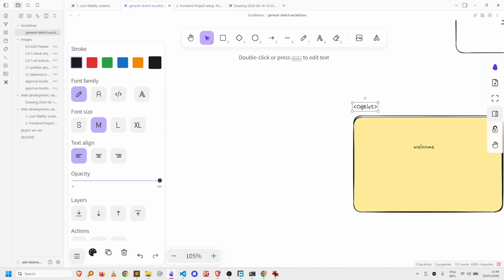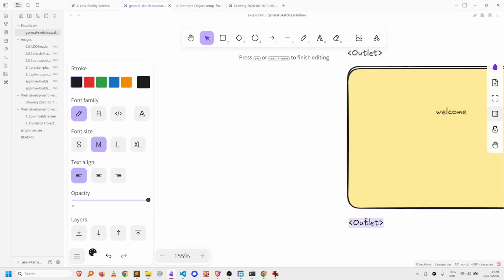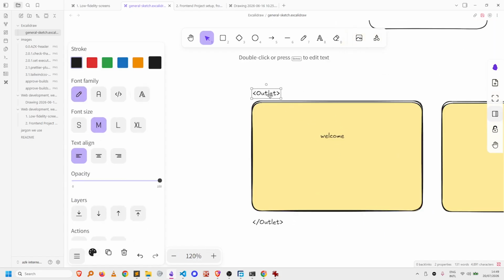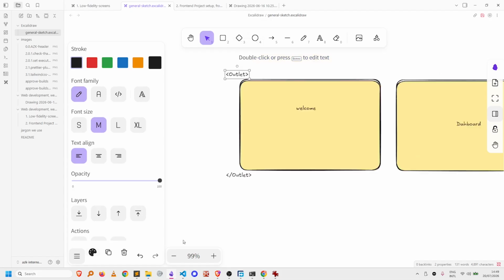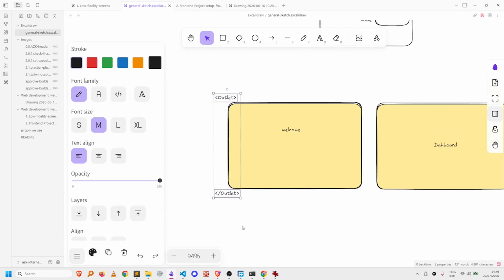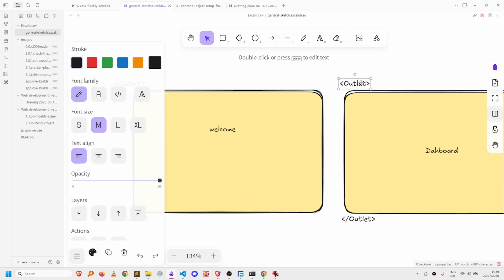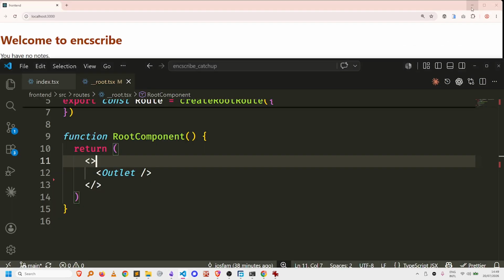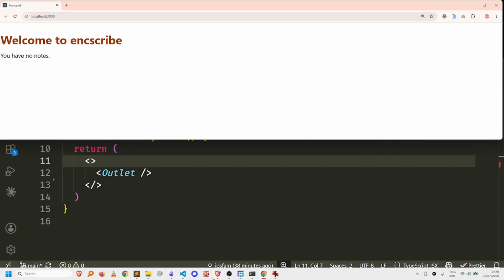You can imagine the outlet as kind of wrapping the page, okay? You can imagine it like this. All pages are going to be inside of the outlet. The outlet is the page, kind of. So whatever page you have in your application, the outlet is going to be there, just quietly wrapping the entire page. This page is inside of the outlet. This page is also inside of the outlet. Okay. Now, the reason that's important is because the outlet is like a container for pages in our application.